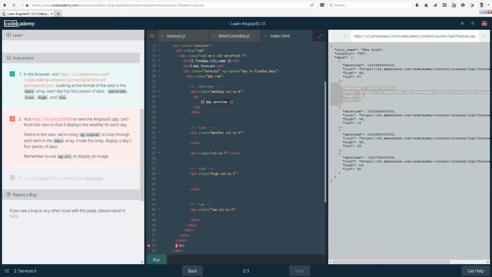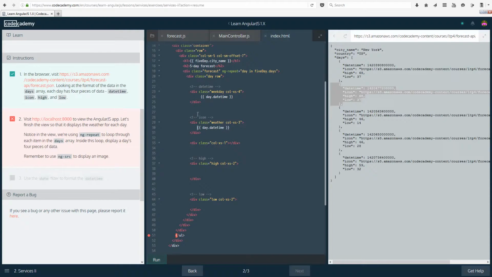Then I can just copy this to the second place. Actually, you don't need paragraphs here because there's a div there, so you don't need the paragraphs. You can just copy that over, and I wish they had left some tabs there instead of me putting so many tabs, but oh well. There, and instead of daytime I want icon.